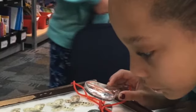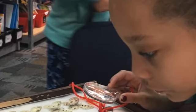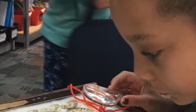I can see kindergartners learning how to read graphs. We don't have to wait until they're in high school. We can start very young with this. And that's the exciting part about teaching with STEM. So when we look at the acronym, it's not so much individual, it's actually S plus T plus E plus M equals, I think, learning.